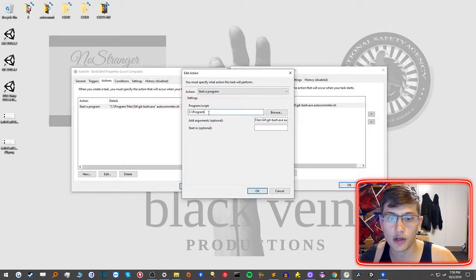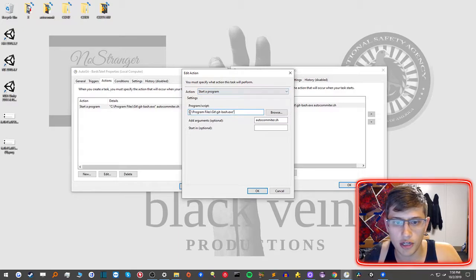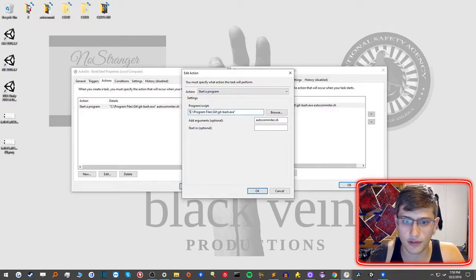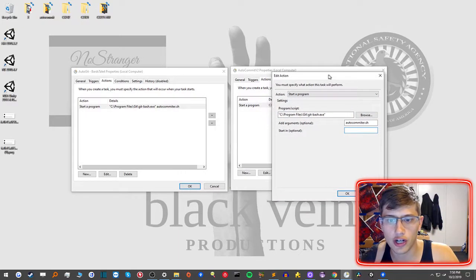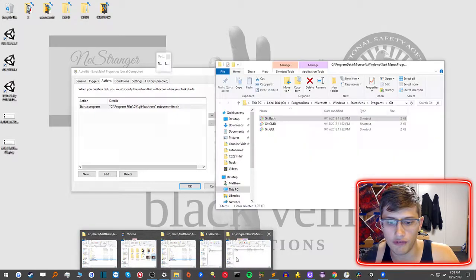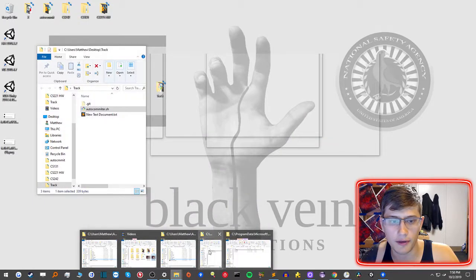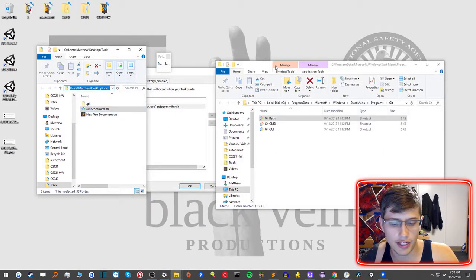So over here, that should be like this. We should have quotation marks around this. And then lastly, Start In, we just want to list the path of the file that we're going to try to run. So that is right here.